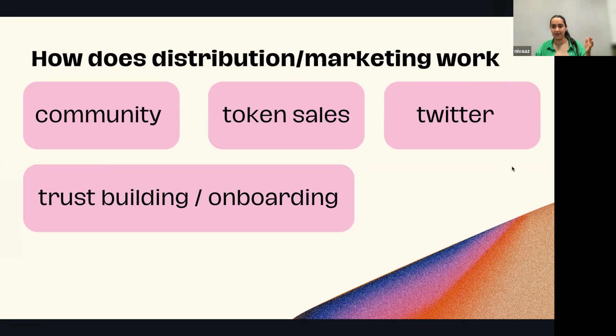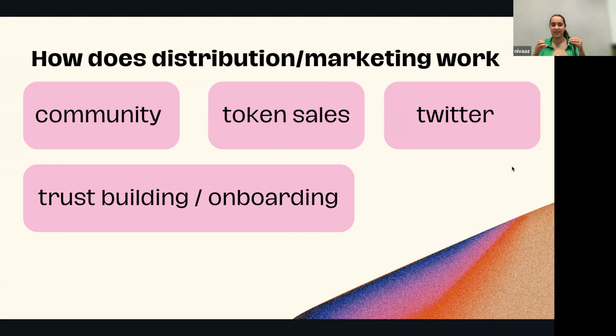Twitter is another awesome space for it. And then making sure that you have some kind of way to build trust as well. And often that's through Twitter. So if you're buying followers, if you're doing a lot of paid marketing, often people are just like, these guys have money, but where is the trust? We don't know if they're genuine people at the end of the day. And so sometimes that trust comes from your experience in Web 2. Sometimes it comes from being really genuine and educating people and helping them out and just being really active in the community to give back. That builds trust over time as well.